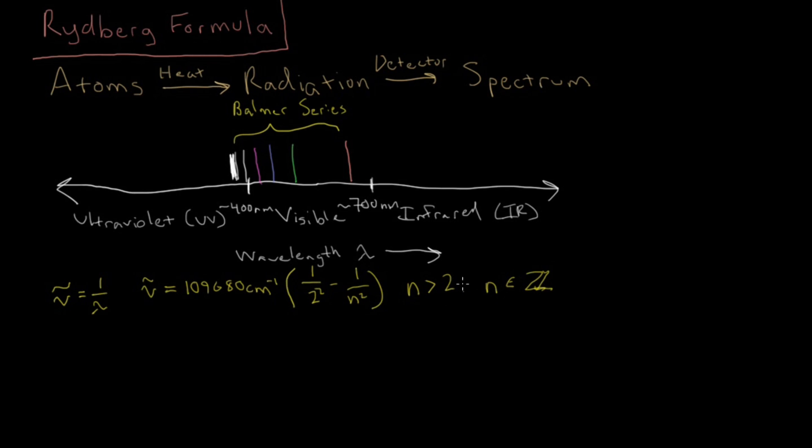So it belongs to the set of integers and is larger than two. Now that's kind of interesting that it would display this type of structure here, but as you see, as n gets higher, you get a very large number of spectrum lines here, and eventually you get to one over infinity, which becomes zero, and then you just get one over two squared times this. So this number divided by four gives you the last line in this spectrum here, which converges to a finite value.